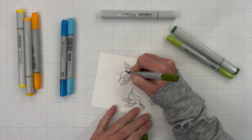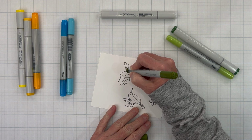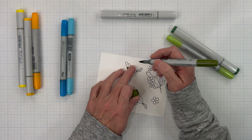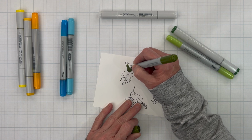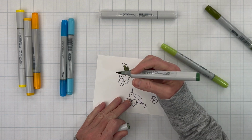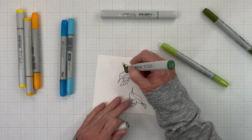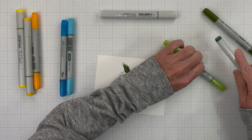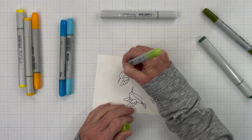green here, and I'm really just doing basic coloring. So for this portion of his wing, I am just going to completely color that in. And then for the second half of his wing that has separations, that has variations in there, like to show the feathers, I'm going to do some little flicks. Then we'll come in with our next color, which is YG67, and we are just going to blend into that a little bit. I want my colors very bright. Then we will come in with our next green, and we're just going to try to move those inks around.